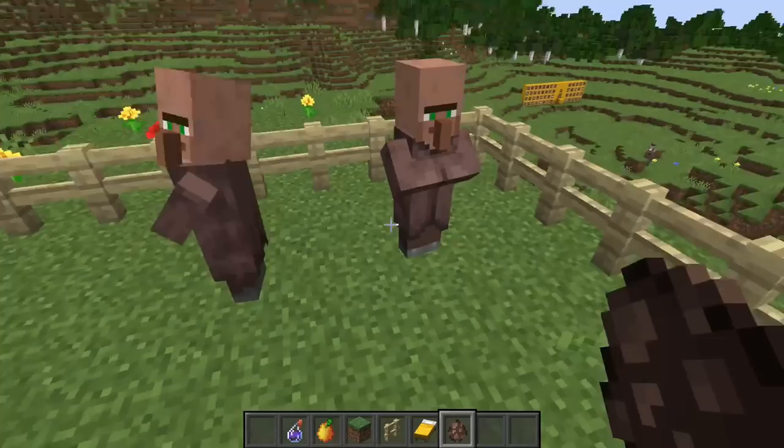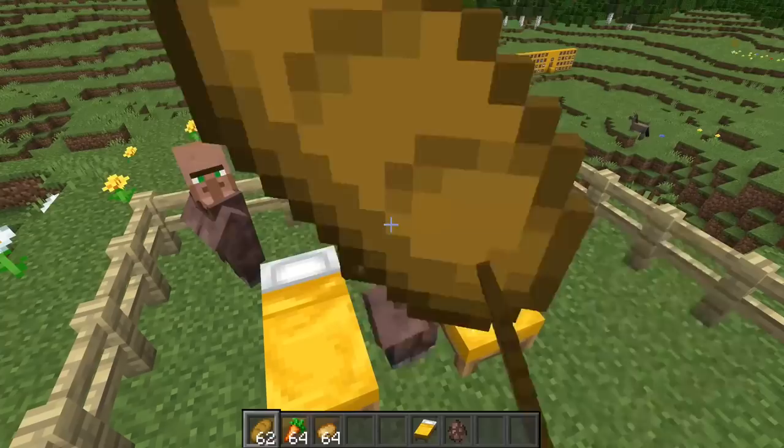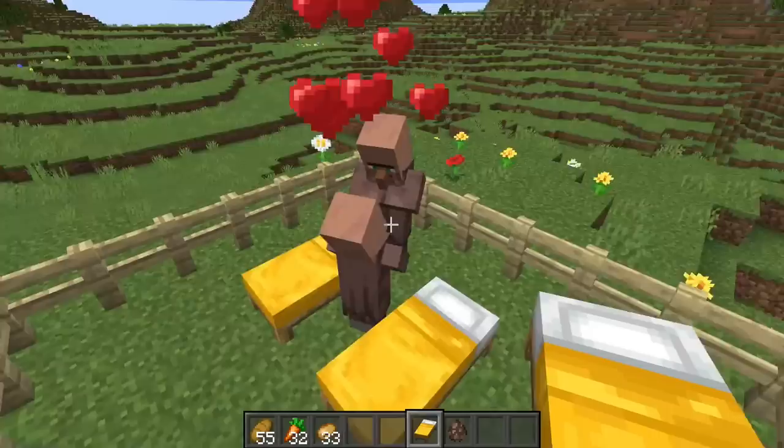Obviously, you're going to need two villagers in order to breed. Each of those villagers is going to need a bed that they can call their own. They are going to need some breeding fuel. So they're going to need 3 pieces of bread each, or 12 carrots each, or 12 potatoes each. Then in order to successfully breed, so right now they're going to try breeding, but it's going to fail.